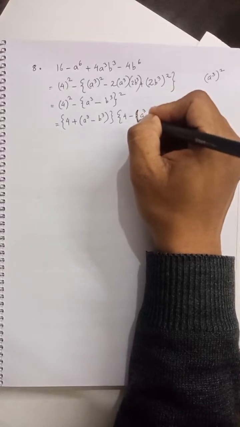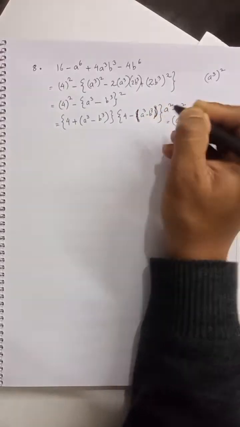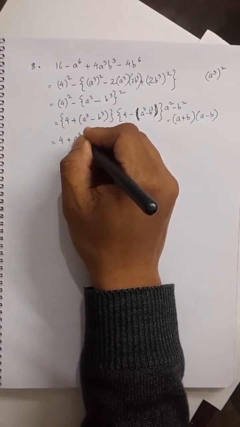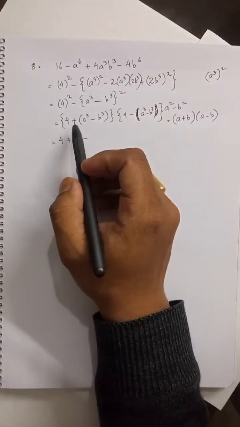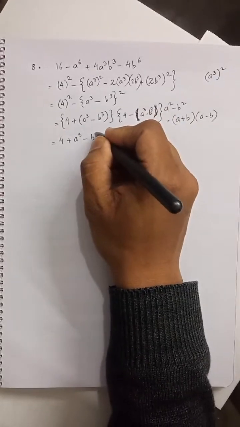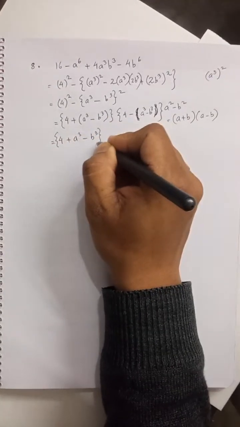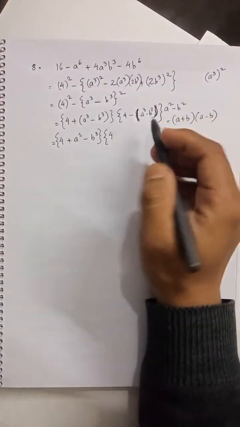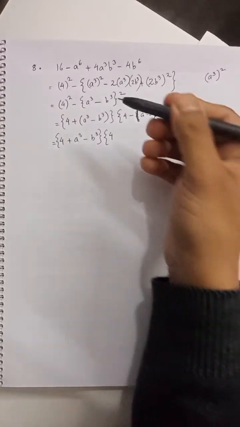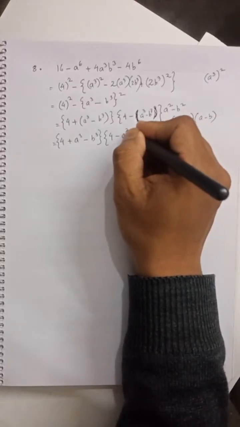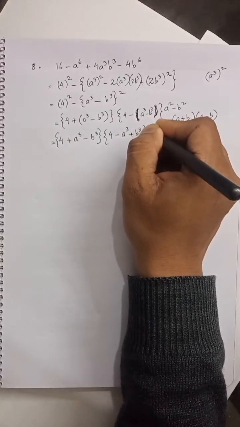Okay, sorry, I will use this bracket. Okay, now I am opening up the brackets. When we have a positive sign, we don't have to worry about anything, right? We can just open up the bracket as it is. But when there is a negative sign, students often make mistakes here, right? So we can avoid that mistake by putting a bracket. I mean, just write one more step. Okay, and this is minus a cube and plus b cube. So this will be our final answer.